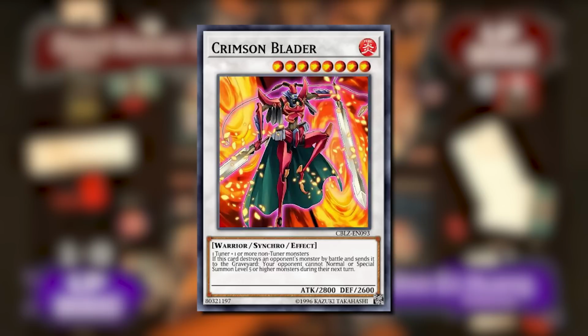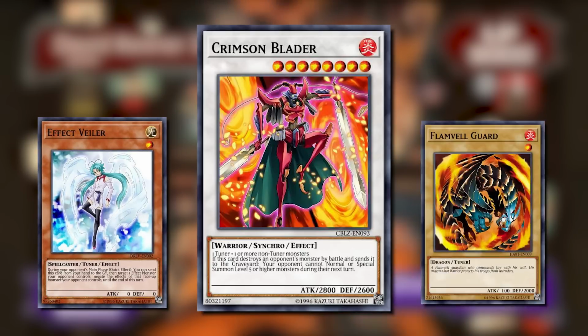And third was the dark horse of the extra deck, the Synchro 8 Crimson Blader. If this card ever resolved in the mirror, it was absolutely lights out for the opponent, as its floodgate effect completely turned off any attempt to assemble a board on the opponent's side of the field, and was easily summonable with any ruler plus a level 1 tuner, such as Effect Veiler or the searchable Flame Veil Guard.